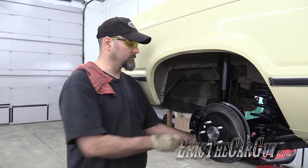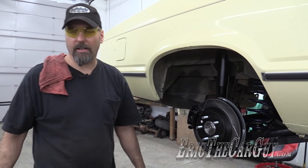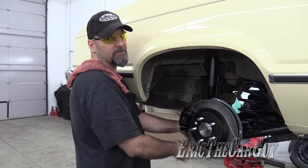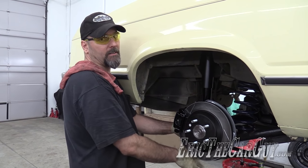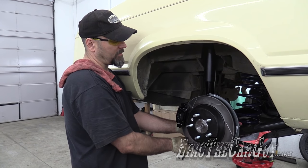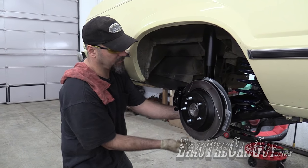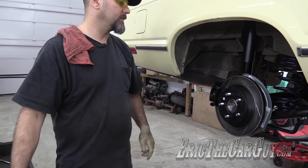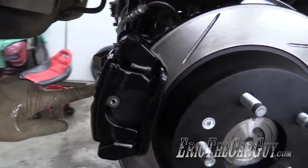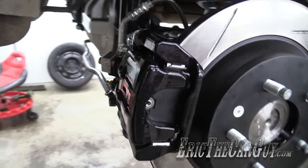Eric, why are you taking the calipers off? Because I think I figured out why Brian and I have been sitting here for three hours trying to bleed these brakes. The calipers are on the wrong side. Brian slapped me - he should have slapped me harder. That may be why they didn't seat in well, and why I had to put that washer in the way I did. But it is most certainly the reason why - if you look, the bleeders are on the bottom. Bleeders aren't supposed to be on the bottom; they're supposed to be on the top. Air goes up. All my fault.